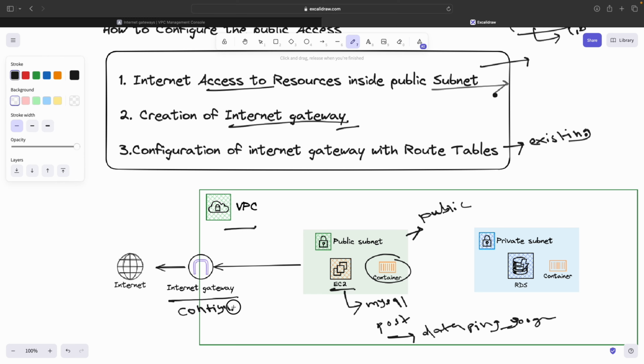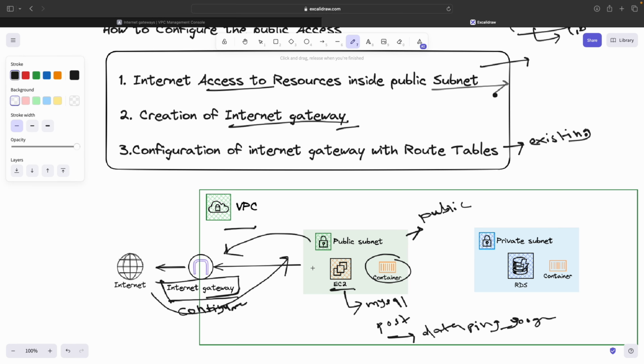Talking about the internet gateway, it will rely on the public subnet. Whenever we are requesting anything from the public, our request goes from the internet gateway to the internet, and from the internet it will serve the response to your public subnet.